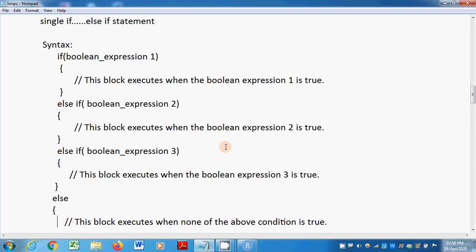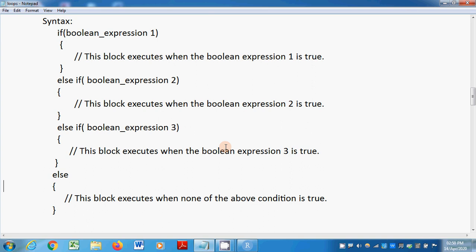You can see this conditional looping will be ended with an else statement, or you can end this with an else if also, not at all a problem. This is the overall syntax for else if. So we will see it in the practical manner.